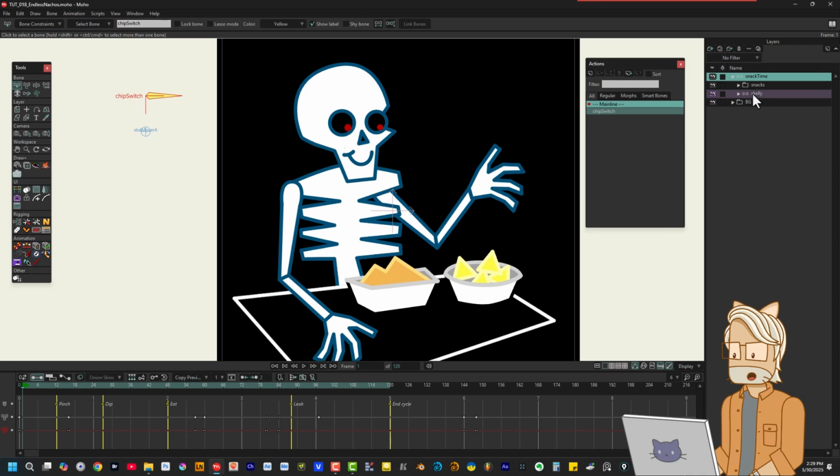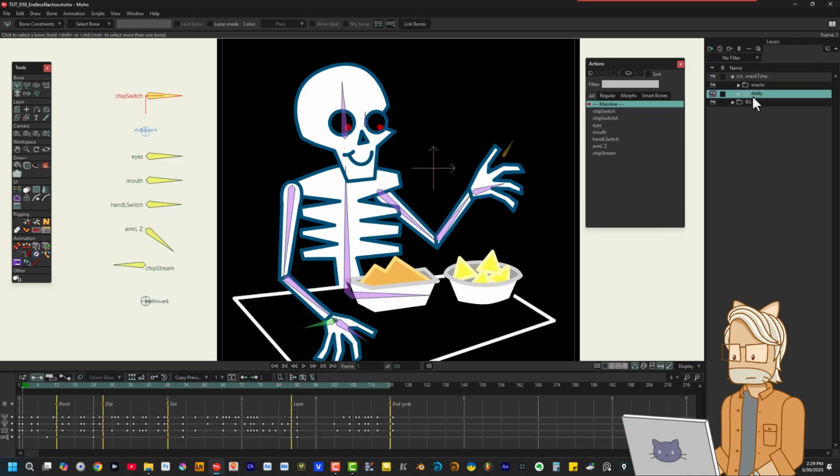Now click on the bone layer called Skelly. In this bone layer, we have Skelly Skeleton and 5 more Smart Bone dials. Most of these operate switch layers. The first Smart Bone dial is called Eyes, and it operates a switch layer to open and close Skelly's eyes. Mouth operates another switch layer to switch between open and closed mouth drawings. Hand left switch switches between an open hand pose and a pinching hand pose.